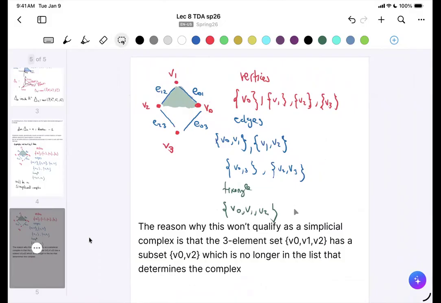So that's going to be the combinatorial definition of a simplicial complex. It's just going to be a bunch of subsets of the vertex set, but with the property that if one set is inside this list, every subset of it must be part of the list as well. So all the smaller pieces, like the faces, the edges, the vertices, all of it. If you have something of higher dimension, every small thing that you can extract from it must also belong to the complex itself. So, is the distinction between the two cases making sense?